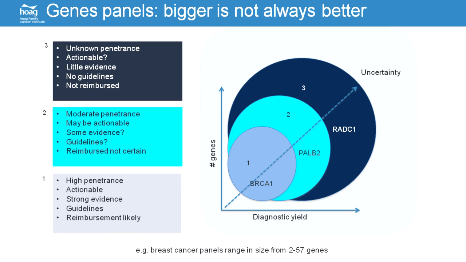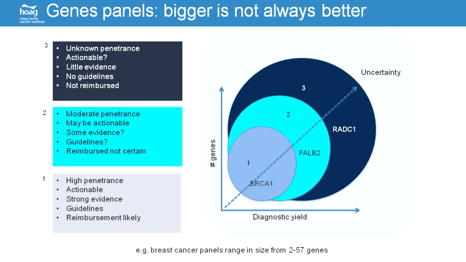So again, looking at the panels, and this is building on what Surat told you, you can have tumors that are very well associated with disease, as in BRCA1, and there's a lot of clinical evidence behind it. It's highly penetrant, perhaps like even RET in thyroid cancer, where you have close to 100% penetrance in medullary thyroid cancer. So you have these, and they're actionable because either they affect clinical decisions, or we have drugs that you can use for that. And therefore, reimbursement is very likely because of the high clinical utility.